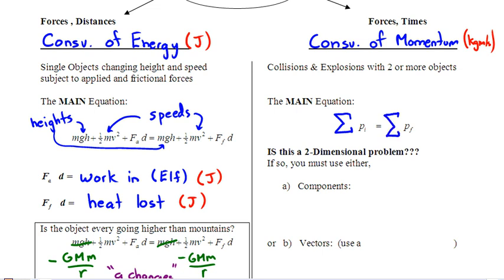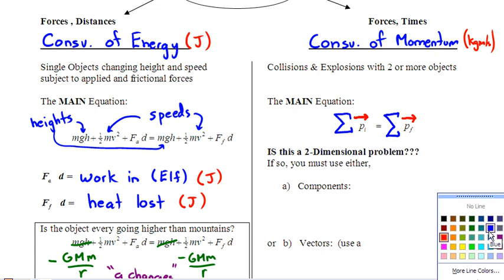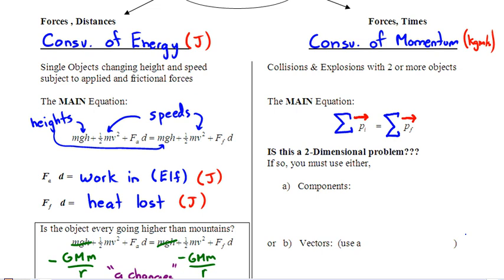But there's one huge catch, especially for Physics 12. These momentums, they may be two-dimensional. So you're going to have to be super careful when you add those up. So right under that, I've said, hey, is this a two-dimensional problem when you go to stare at it? And we'll try some out here in just a second. Because if it is, then you have to respect that, and you've got a couple of options. You could do components, and this means that you're going to do 2 grade 11 questions in one story. And it's really awkward. Let's be honest.